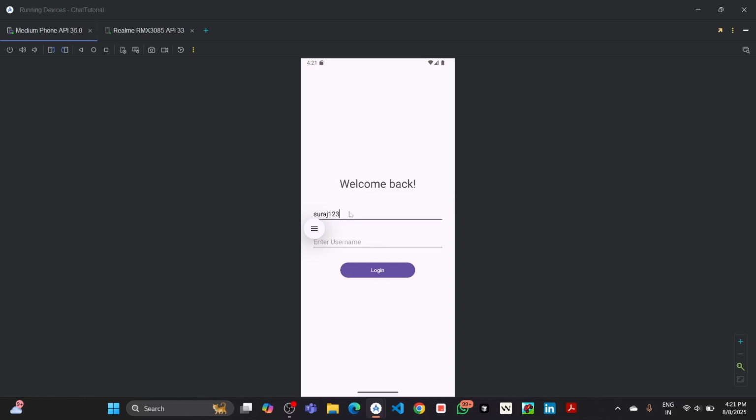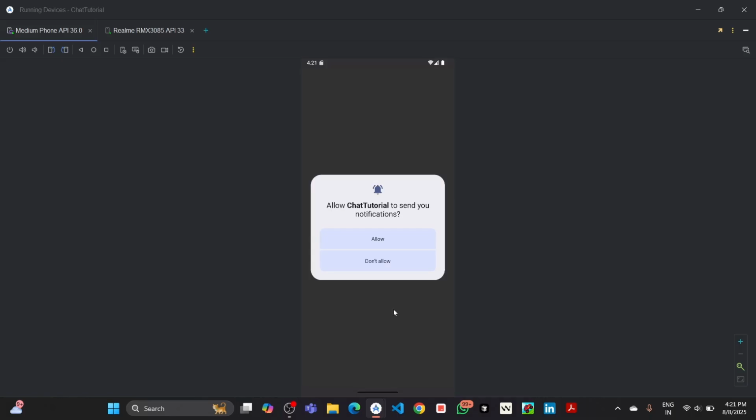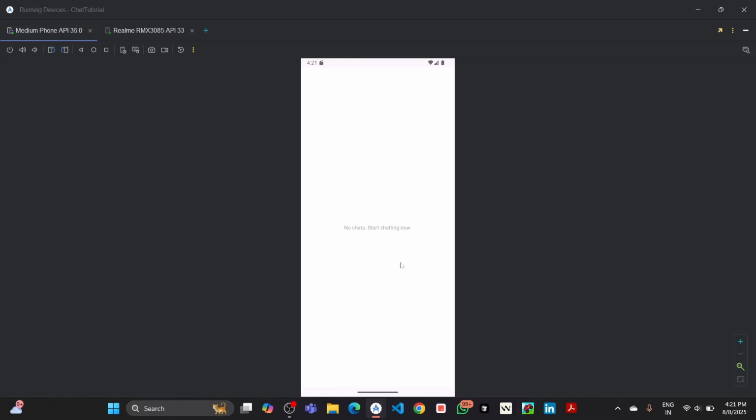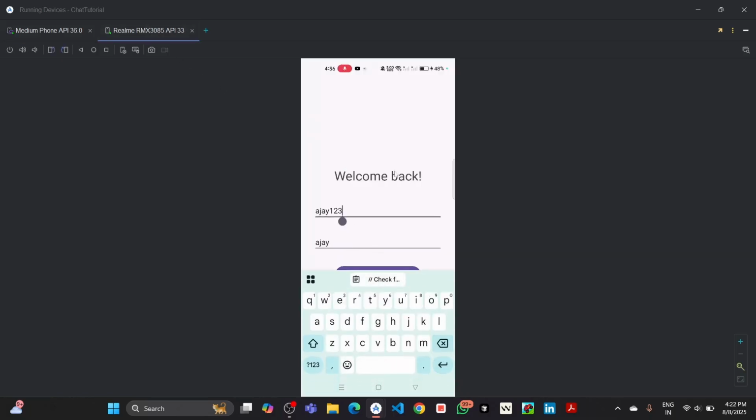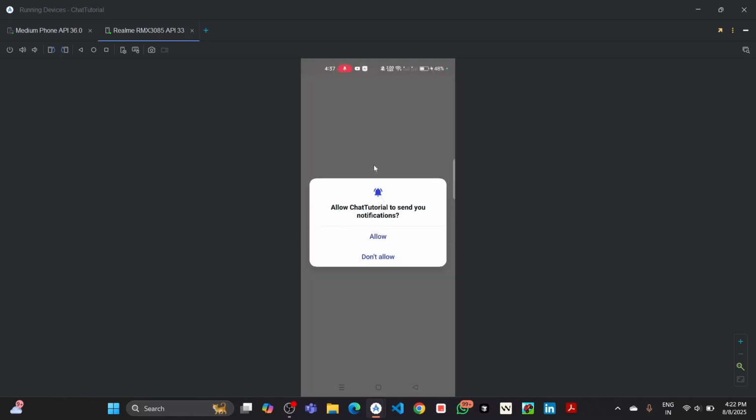So first of all login with this user ID, and then write name as Suraj, and then I will click on login. And after that click allow. Here you can see no chat, and then after that I will log in with my ID, and then I will click on login and will allow. And let me see.